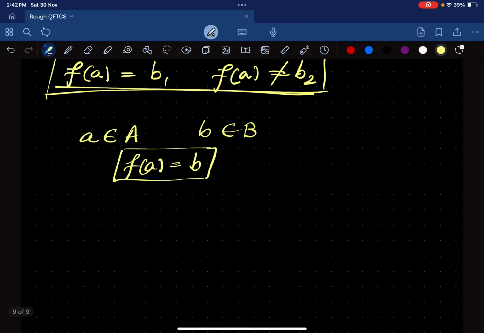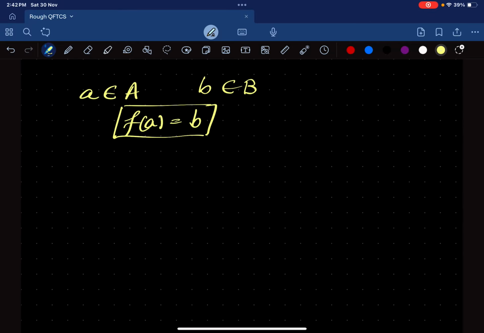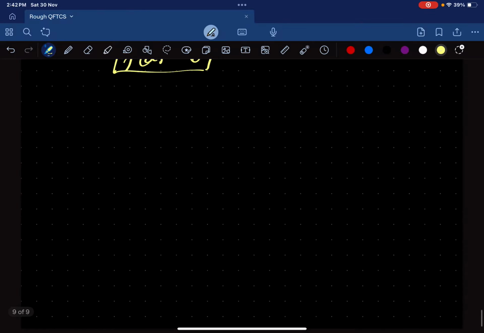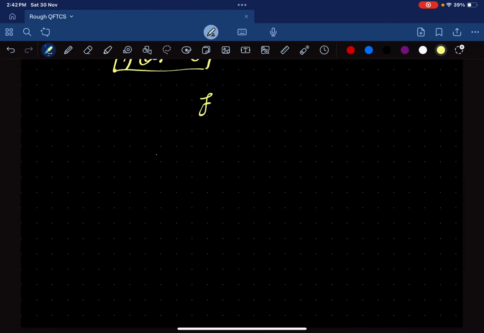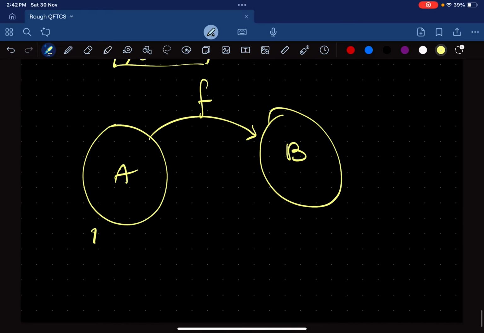Let me just give you some types of function. I will tell you about some types of function. I will tell you about the inverse of a function, but before that, let me tell you about some terminologies. Suppose I have a function that relates set A to set B. Then this set A is called the domain of the function, domain of f, and the set B is called the range of the function.